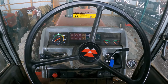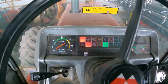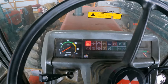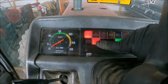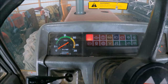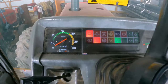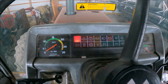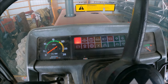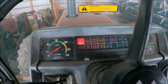So what was going on is, turn this switch on, see, that's not going to do it. Okay, if you see this red light down here, it just went out, but here, use the clutch, this one down here. What it was doing is, as I'm going through the field or even down the road, that light would come on and that green light would come on. And that green light is the four-wheel drive. And that's a safety precaution, if you want to call it that.